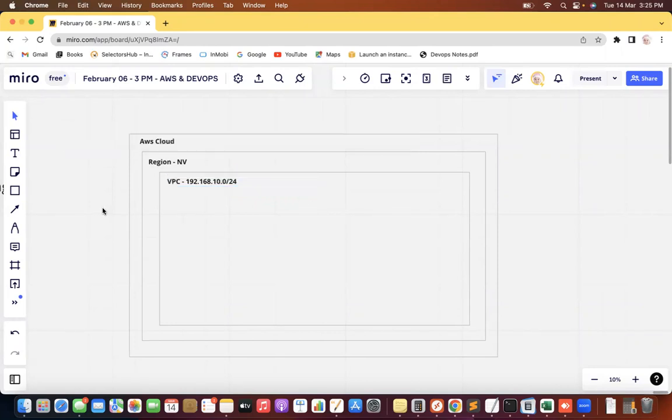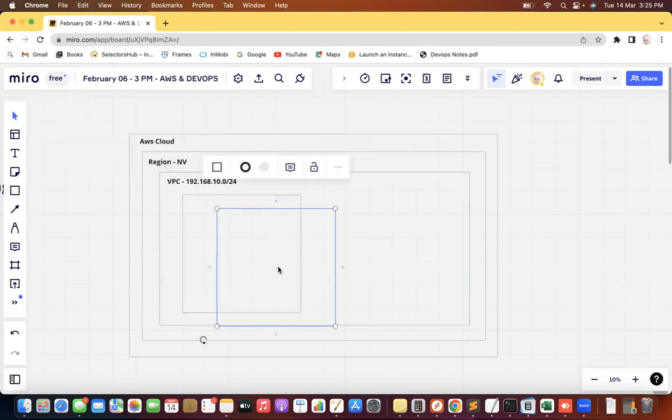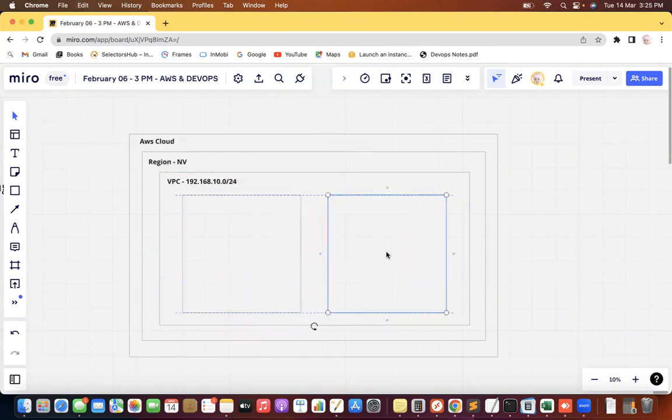After creating a VPC and giving the CIDR range, inside your region we have many availability zones. Again, inside your VPC we also have many subnets. This is one availability zone, and this is my another availability zone.